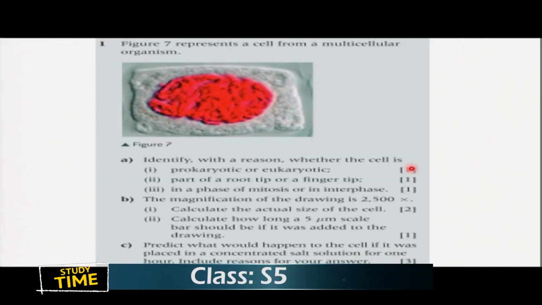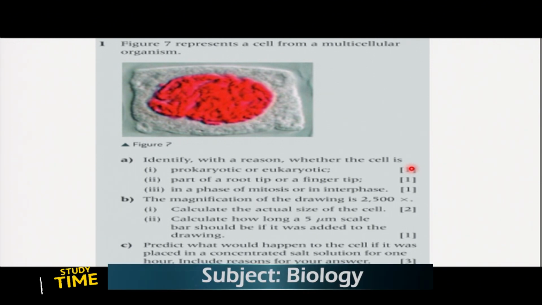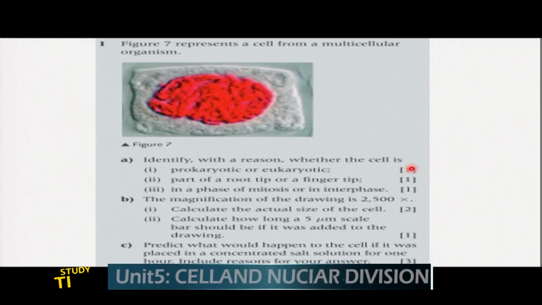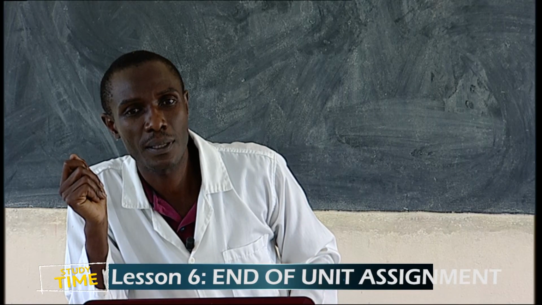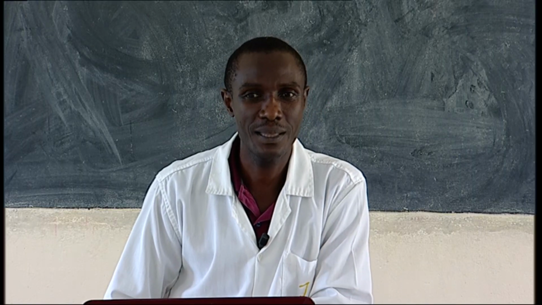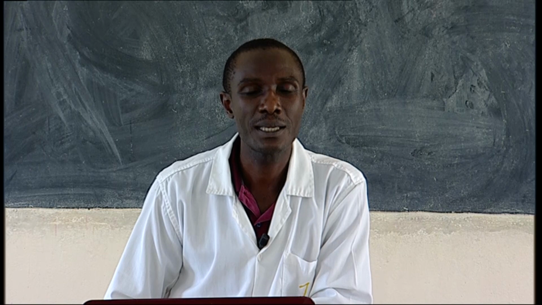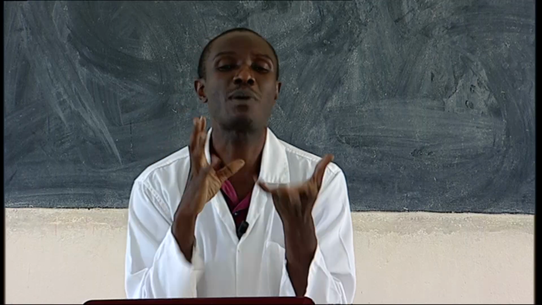What should be evident that when I'm given a photomicrograph of a root, it should tell me exactly that, well, according to the stages of division, then I think I'm at this stage. If we say meristems are regions of active mitotic division, is the cell really telling me that there is so much mitosis, or it is sleeping, like we said, resting? The magnification of the drawing is 2,500. The times here is a sign that we are enlarging. So now the mathematical component comes in.